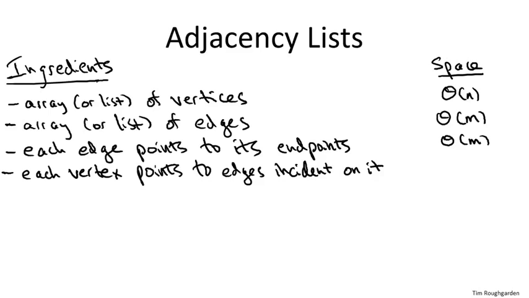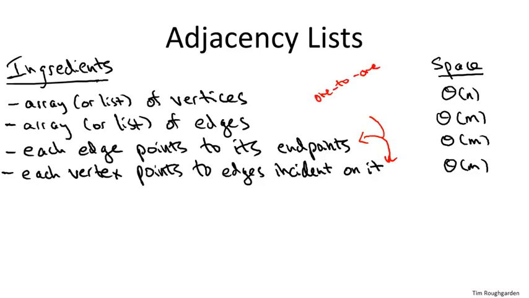But the point is, in sparse graphs, n squared is way overkill for the space needed by this fourth set of pointers. Actually, if you think about it, for each pointer in the fourth category, a vertex pointing to a given edge, there is a pointer in the third category pointing in the opposite direction from that edge back to that vertex. So there's actually a one-to-one correspondence between pointers in the third category and pointers in the fourth category. Since the third category has space theta of m, so do all of the pointers in the fourth category.